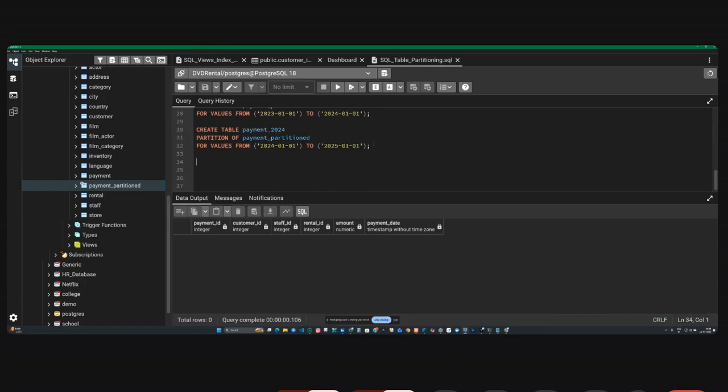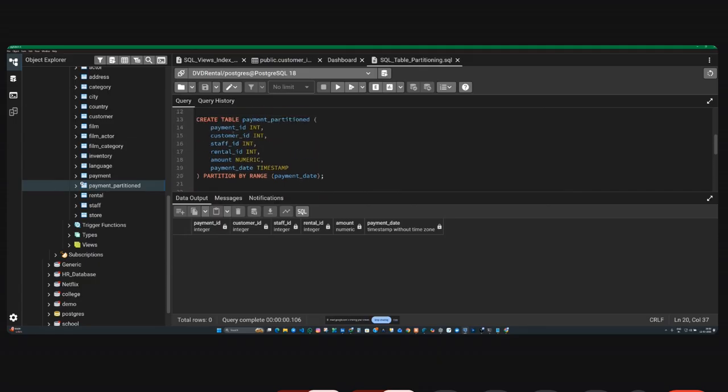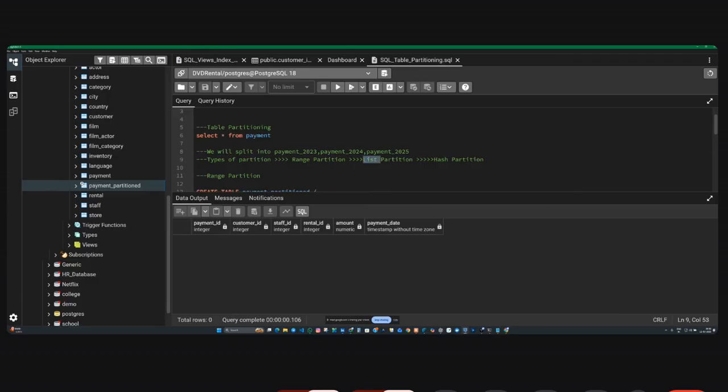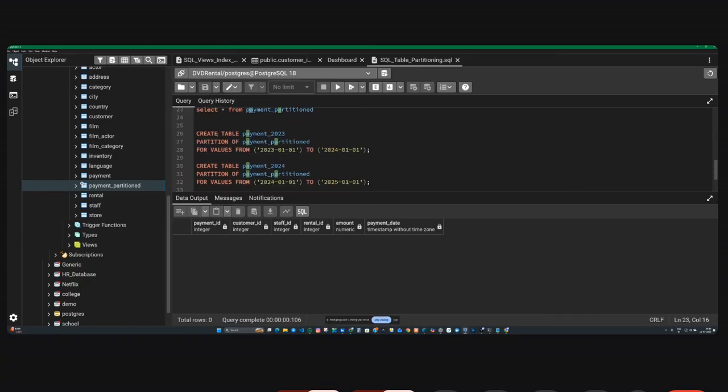If you have something like gender, you can say partition by list. There are also list and hash. Right now I'm using range. If you want a list, use by list. If you have a country, you say by country, and here you create for values within brackets, say India. The next partition you can create for Italy, China, like that you can get four partitions and do the analysis. You need to practice this, guys, otherwise it will not come. Practice.